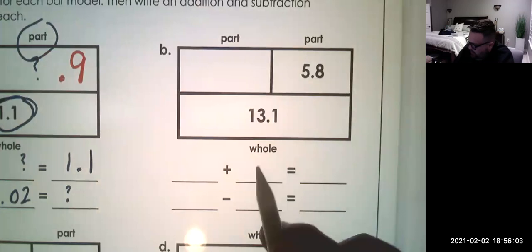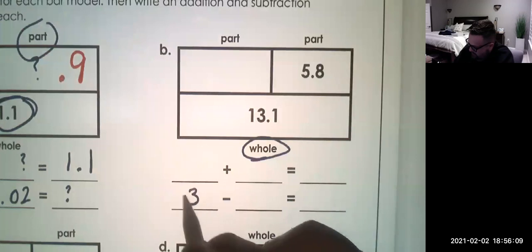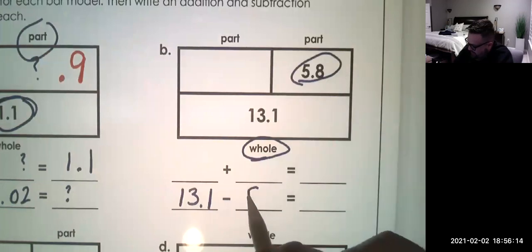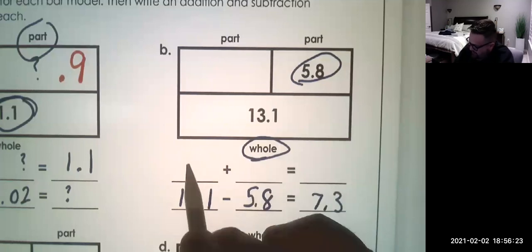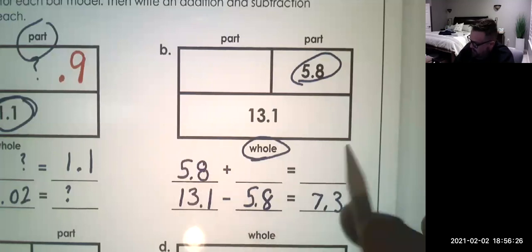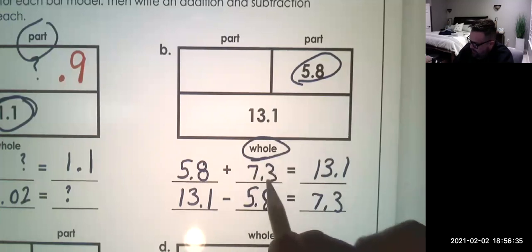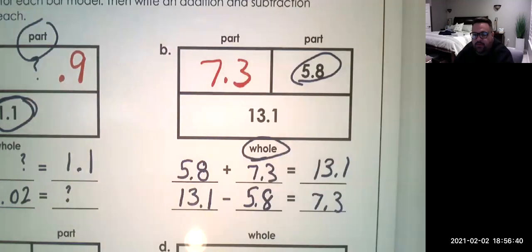Okay, so for part B, let's go back to our blue pen here. We know the whole. When you know the whole, I always like to subtract because that's the start of our problem, right? 13.1. And then we can subtract the part that we have, 5.8. And if you did that math, you would get 7.3. Now, we can also take our 5.8 and add it, knowing that at the end, we're going to get 13.1. Now, I trust you guys are doing the math and lining these up correctly, but that would be a 7.3 in there again. So your answer for this one is going to be 7.3. That's what you're going to enter in for your answer.